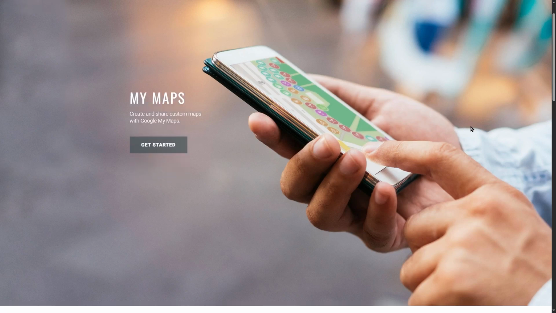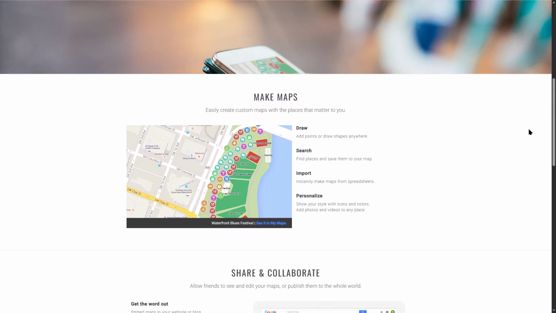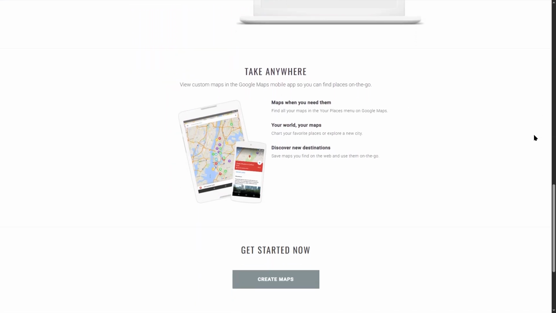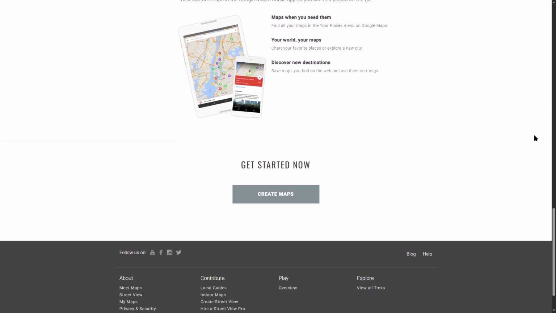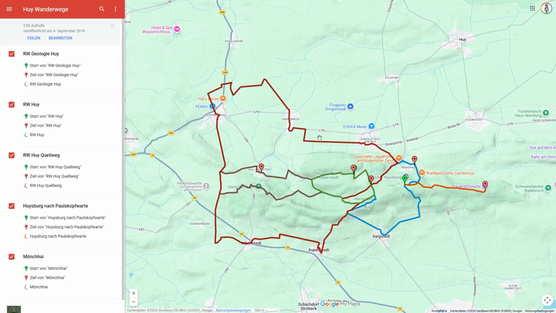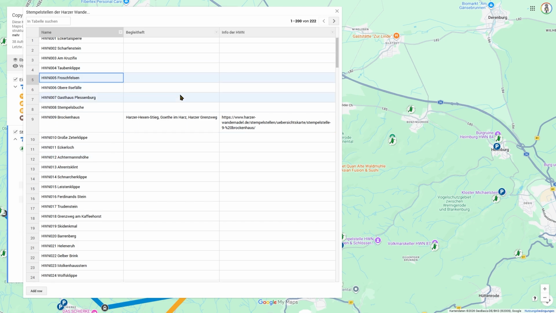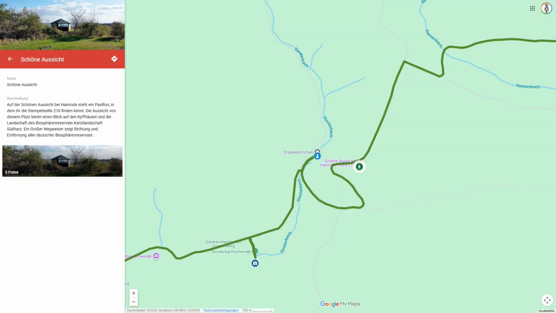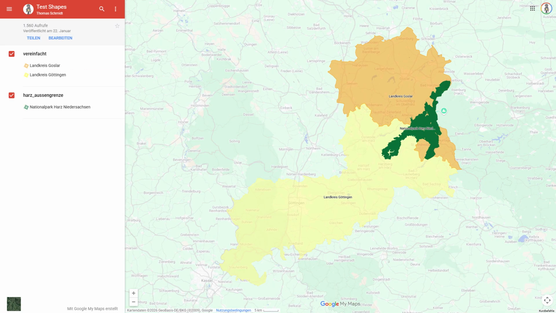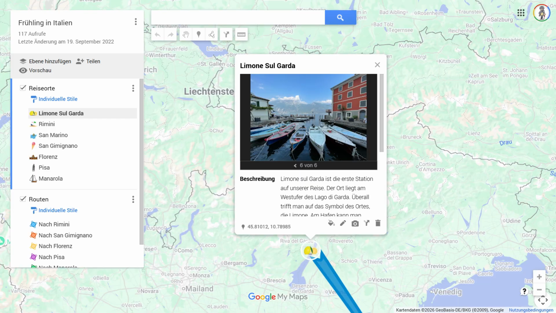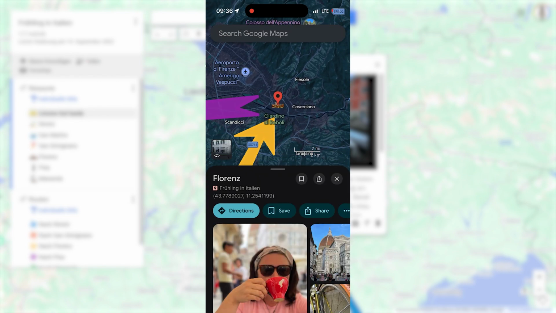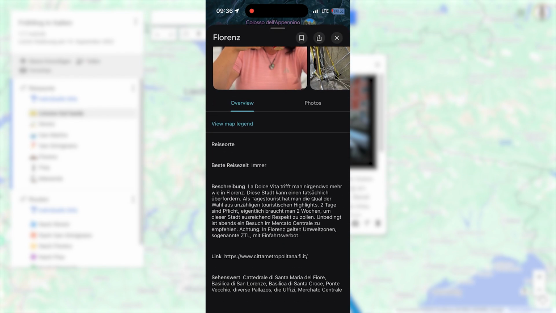If you look at how Google My Maps is described by Google itself, this behavior fits perfectly. Google does not talk about navigation, turn-by-turn routing, or guidance. My Maps is meant to create custom maps, to collect places, to make routes visible, to structure information, and to share maps with others or work on them together. You can add points, draw lines, mark areas, use symbols and colors. You can add photos, organize maps, and access them in the Google Maps app while on the go. But nowhere is it meant to actively guide you.